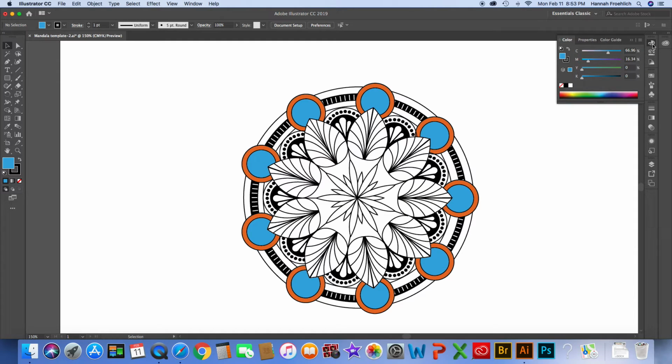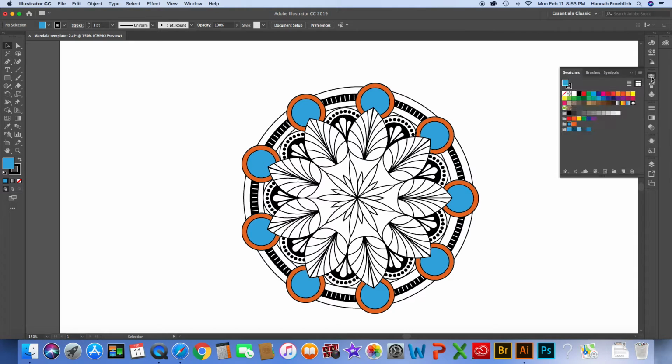So with that selected, then there may be some areas where you've built a shape similar to these fan type shapes that I built, and you may want to fill these sections with different colors. Okay, when we go to do that, I'm going to select a starting color, and I'm going to create a new color group for this.